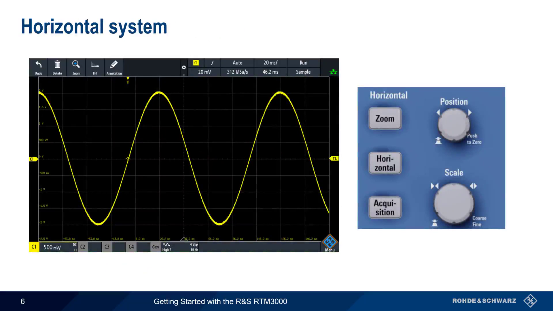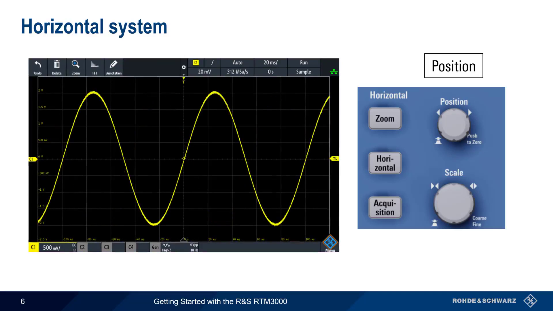Just like the vertical system, the horizontal system has a Position Control knob that can be adjusted to move the waveform right or left on the screen. The horizontal scaling is controlled by the Seconds Per Division or Horizontal Scale knob. The current value of Seconds Per Division is shown near the top of the screen and can also be read off the horizontal axis.